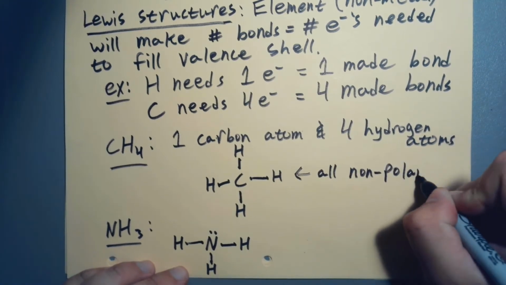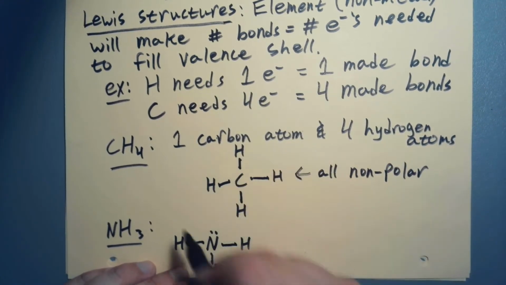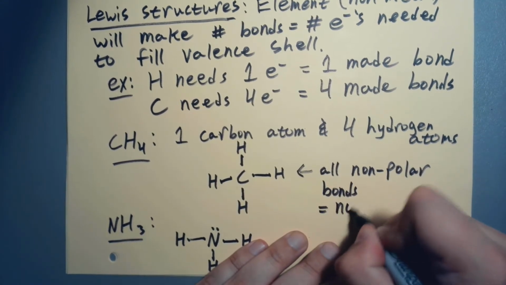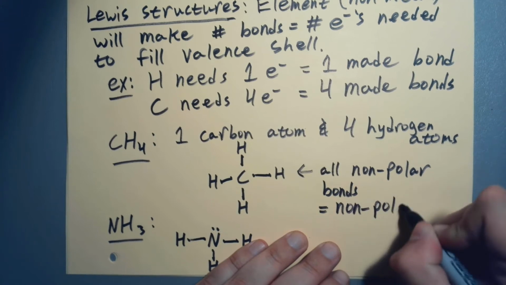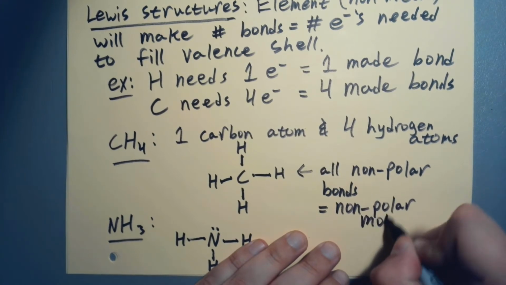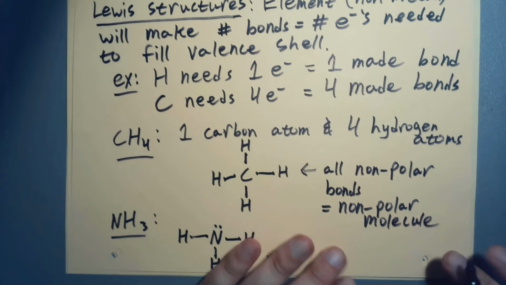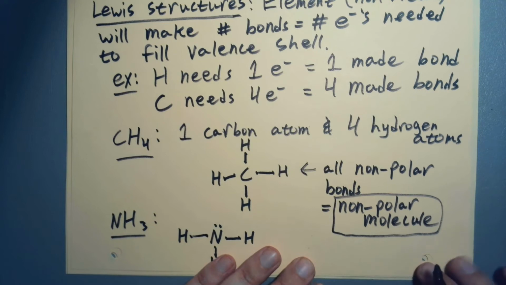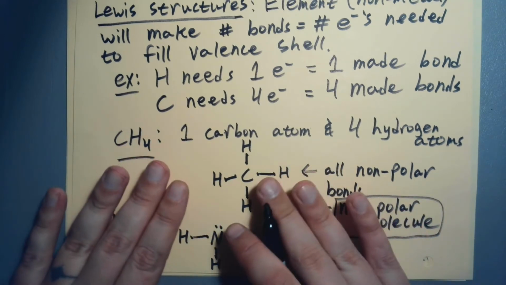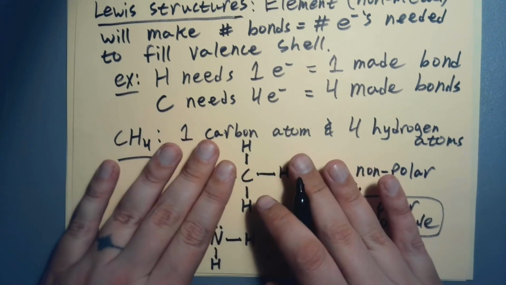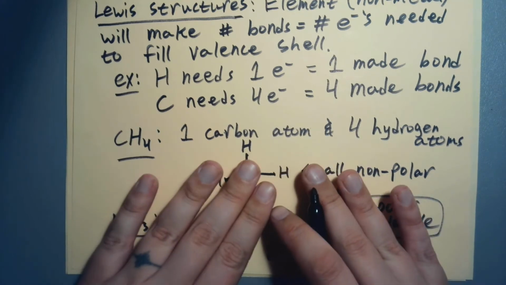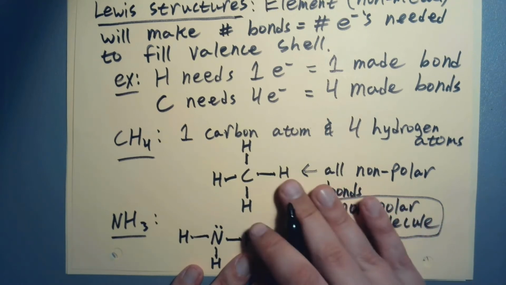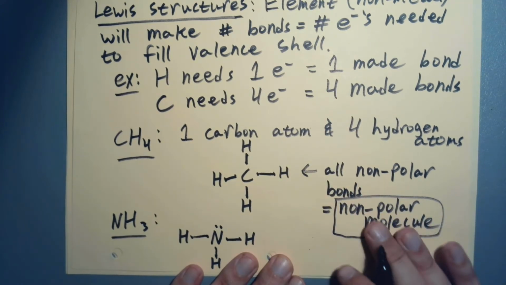There's no dipole to label. There's nowhere we can draw an arrow because they're all equally shared. And so that means that we have a nonpolar molecule. Alright? That's a key idea. So there's no uneven electron sharing in this molecule anywhere. There's no hot and cold area, no slightly positive, slightly negative. It's all evenly shared. So it's all nonpolar bonds that cause that to happen here. And so that's a nonpolar molecule.